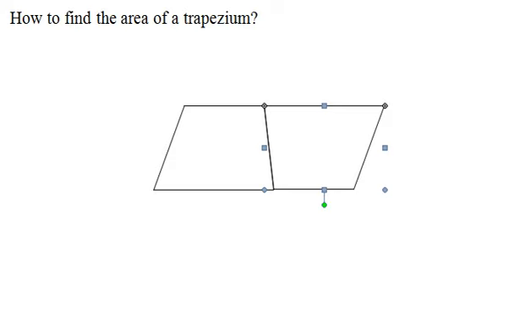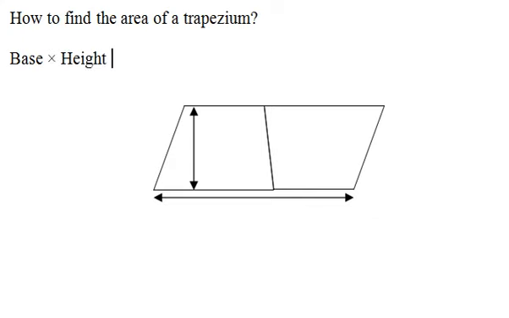Now if I ask you how to find the area of the parallelogram, you may say, okay, I need to measure the base of this parallelogram and also the height of this parallelogram. Then I use base times height to find the area of the parallelogram. But this is not the answer to the original problem, because the original problem is finding the area of one trapezium. Since we used two trapeziums for the parallelogram, we need to divide it by 2 to find the area of one trapezium.